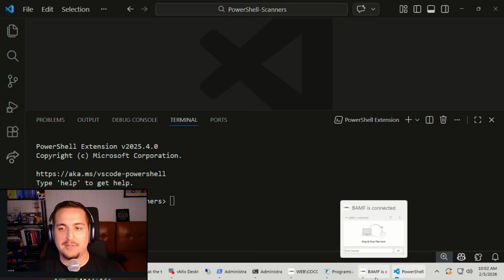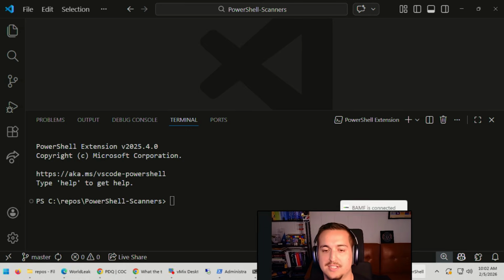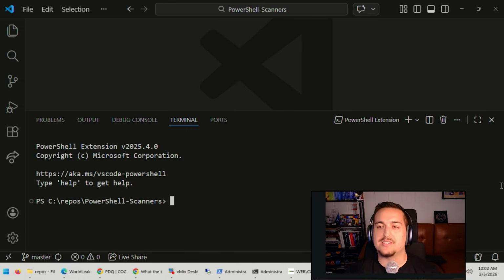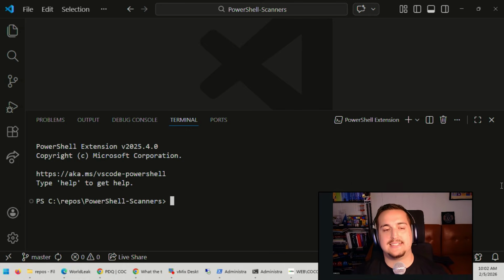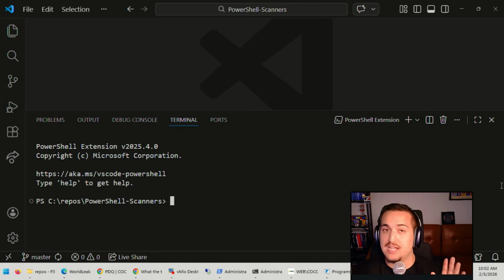Okay, set a little bit of context. What the heck is going on here? Well, we're looking at VS Code. Why would we use VS Code? Well, there's this thing called the PowerShell ISE, which is built into Windows. You can use it. It works. And if you're in the spot where this is really intimidating, you're not actually running any PowerShell yet, no worries, use the ISE.